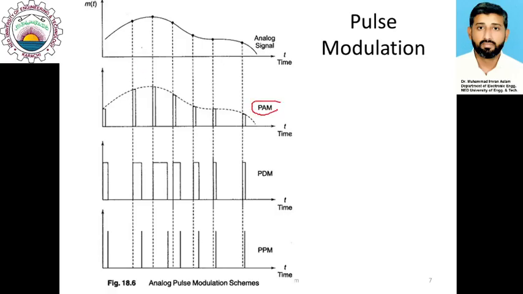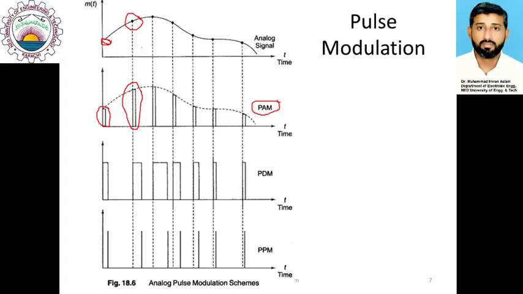For pulse amplitude modulation, we will be using the amplitude of the pulse to represent the information signal. So basically the amplitude of that pulse would be proportional to the amplitude of the analog signal. You can see it here. If the corresponding amplitude of the message signal is this point, you would see a pulse which has a relatively smaller amplitude. But for the second pulse, because the amplitude of the message signal is increased, this pulse has a relatively higher amplitude.